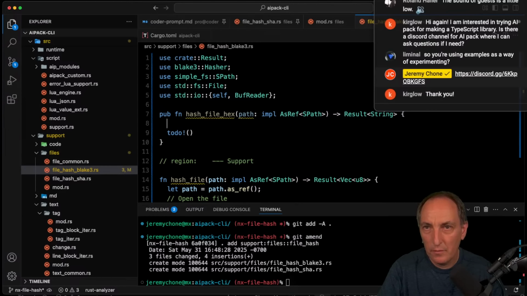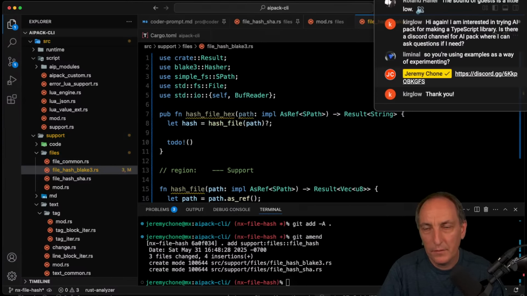We're just going to let hash equal hash files, the path, and the question mark. Okay, so now this should compile nicely.